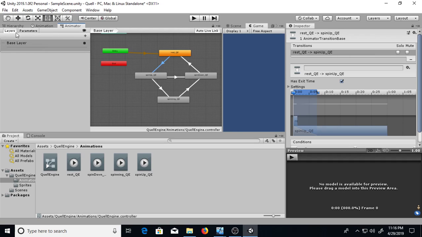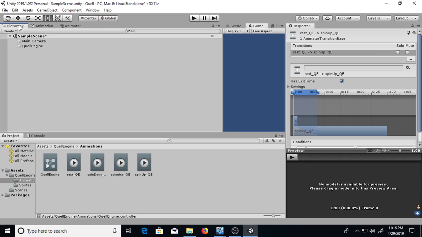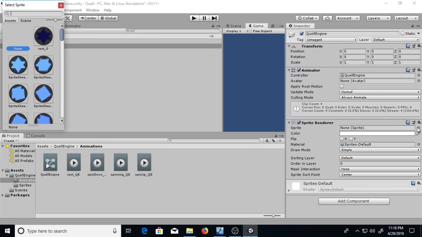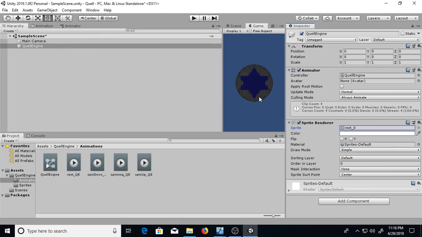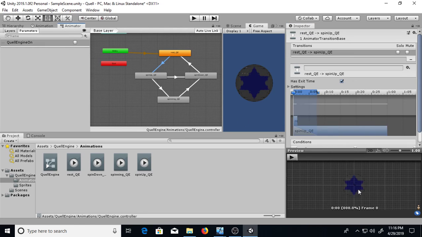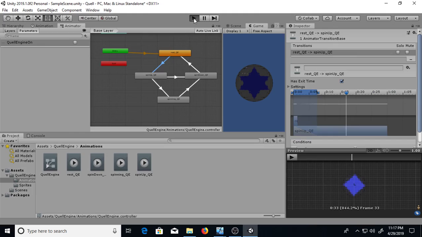Click back here on your hierarchy, sorry, on this Quell engine object, and we don't have a sprite assigned for the sprite renderer. So we're going to assign this rest sprite here. And now if we go back to the animator and look at the transitions, we can actually preview what this transition will look like, and if we hit play we can watch.